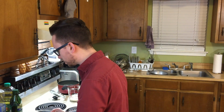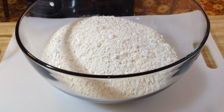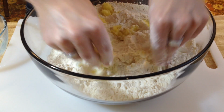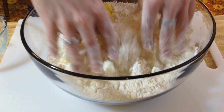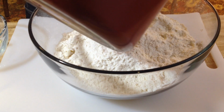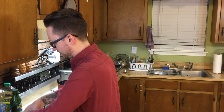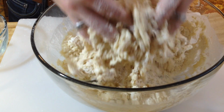Well, in the meantime, we're gonna mix together the flour, brown sugar, and the salt. Now we're going to put the mashed potatoes in. And they were actually pretty cold, so that worked. And it said it was okay for there to be some mashed potato chunks. We're going to stir in the soy milk mixture and the yeast. Okay, after we mix this together a bit, we're going to see how sticky it is.